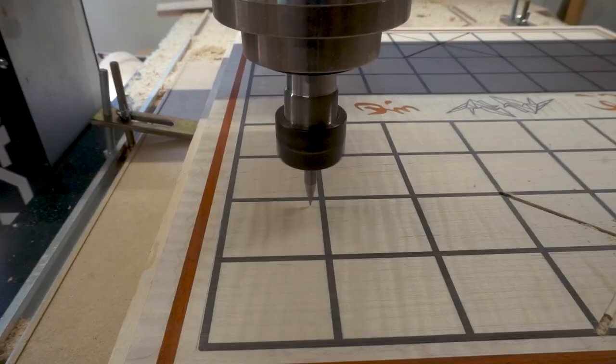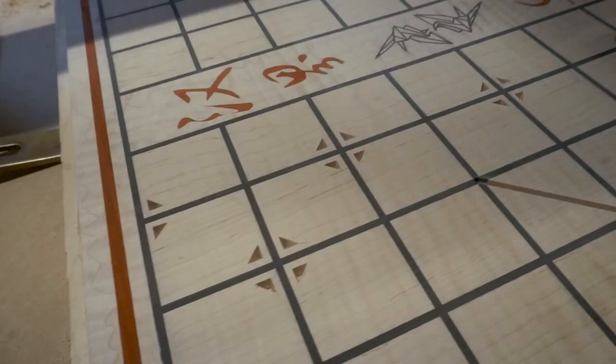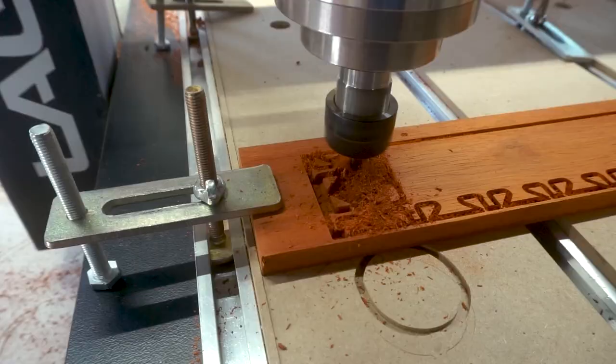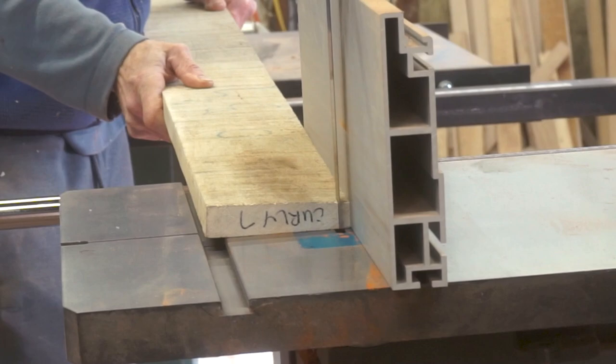We're not done with the inlay on the Chinese side because there need to be some triangles at the intersection points of the grid lines. I also realized that I forgot to cut the X's for the grid lines, so I'm cutting those now as well. The triangles are also going to be filled with padauk. While the CNC machine is running, I can cut the pieces for the edge band.